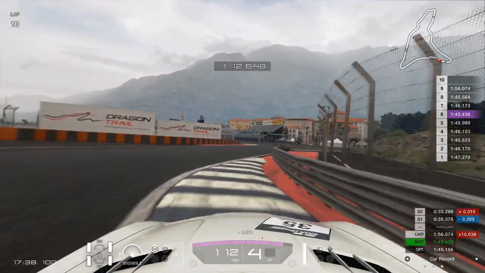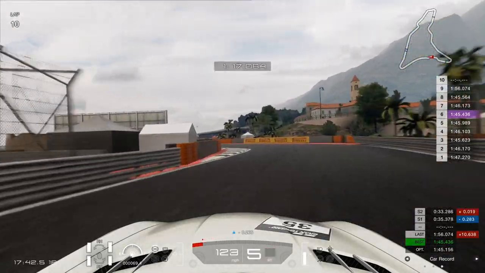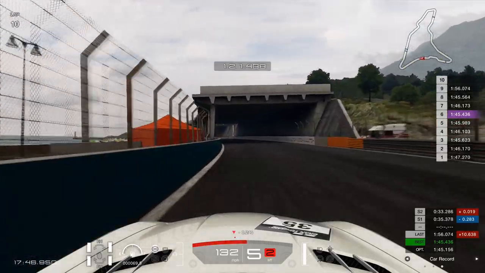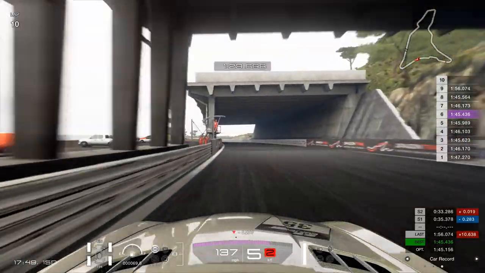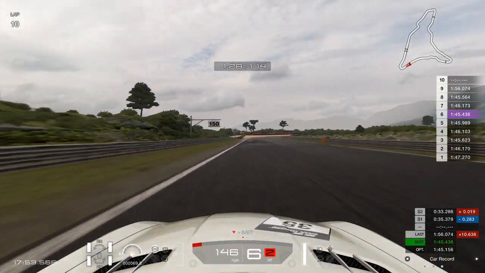So we head through the chicane of death. You could absolutely flat this. I did that a number of times. I do a slight lift here just because I misjudged it slightly, so you can see that time coming off a little bit, but you can do it flat. I did it flat a number of times. Very easy to do the chicane of death in this car as we head towards the last corner.